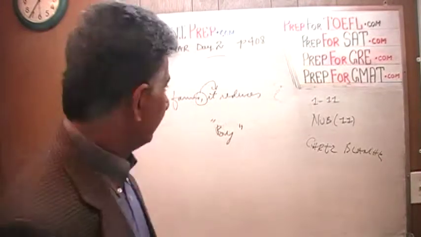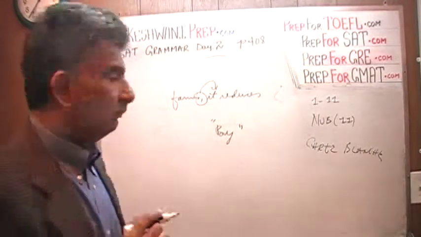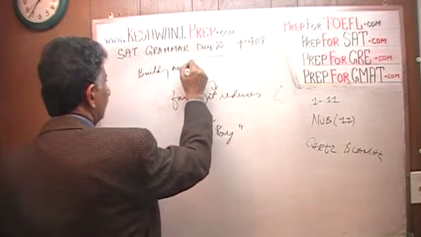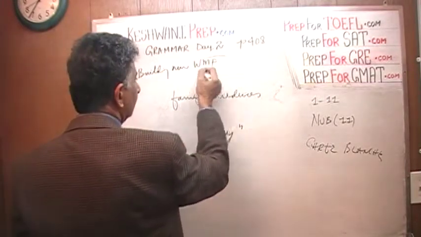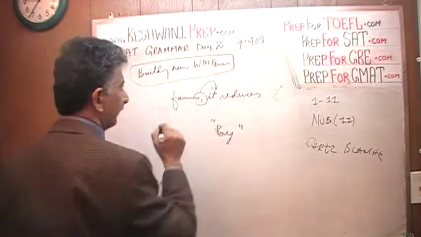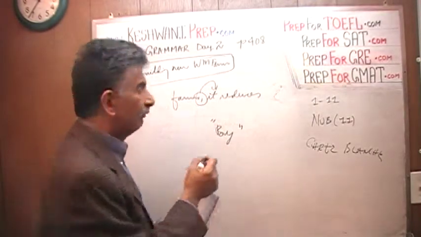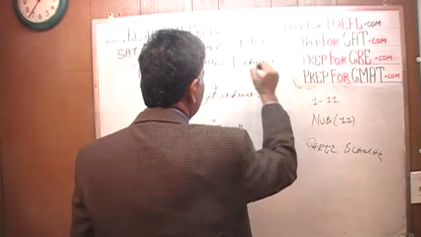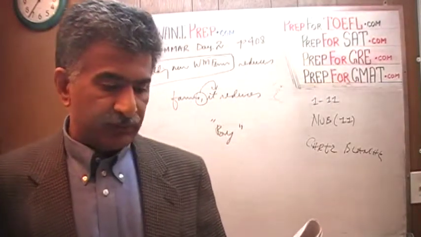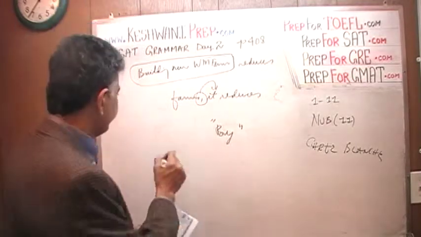So here, we're not referring to the farms, we're referring to the process of building those farms. Building new windmill farms, even though this is plural, we're looking at this as our subject of the sentence now. Building new windmill farms reduces fossil fuel consumption, and tons of carbon dioxide are kept out of atmosphere. There you go. I think the answer is C.